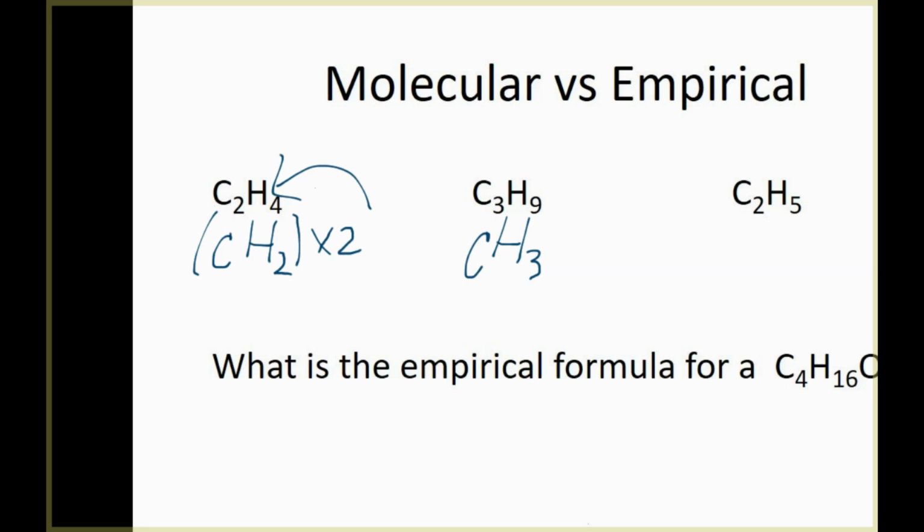But look at C2H5. I cannot simplify that one because we can't have any halves. So that is an empirical formula. Now, it possibly could also be the molecular, because if you look at water, H2O, that is its true formula. So molecular is the true formula, but the empirical formula is the same. So sometimes they can be the same thing.